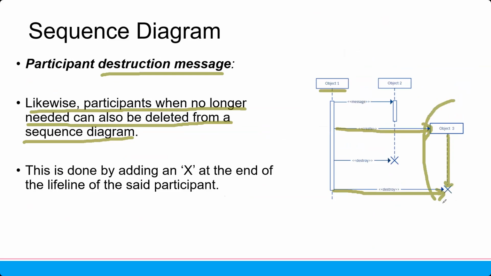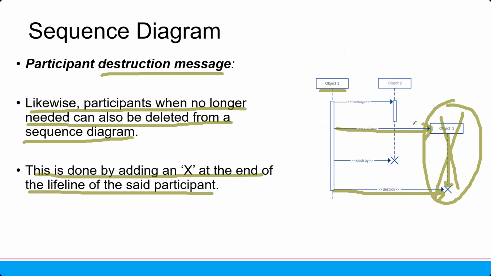So it means after some time this object will be deleted. This is done by adding an X at the end of the lifeline of the participant. So this object is deleted, this object is deleted.